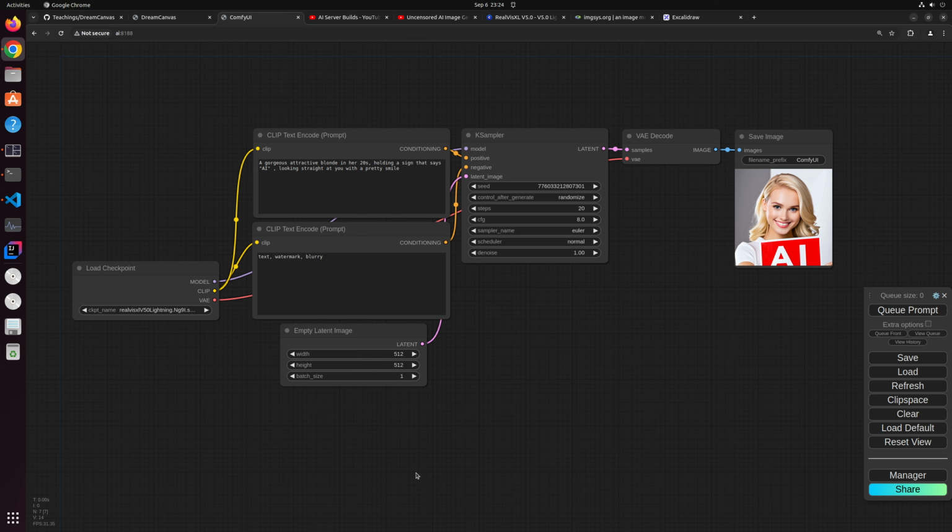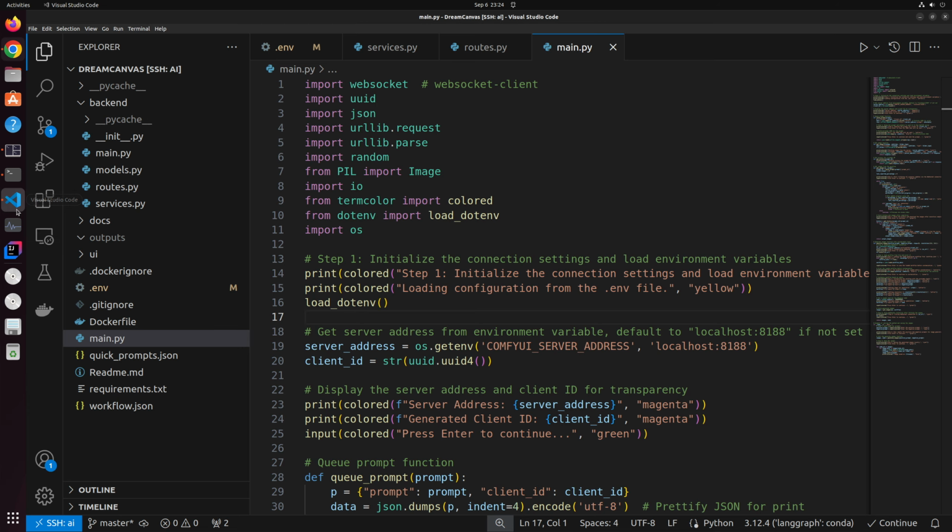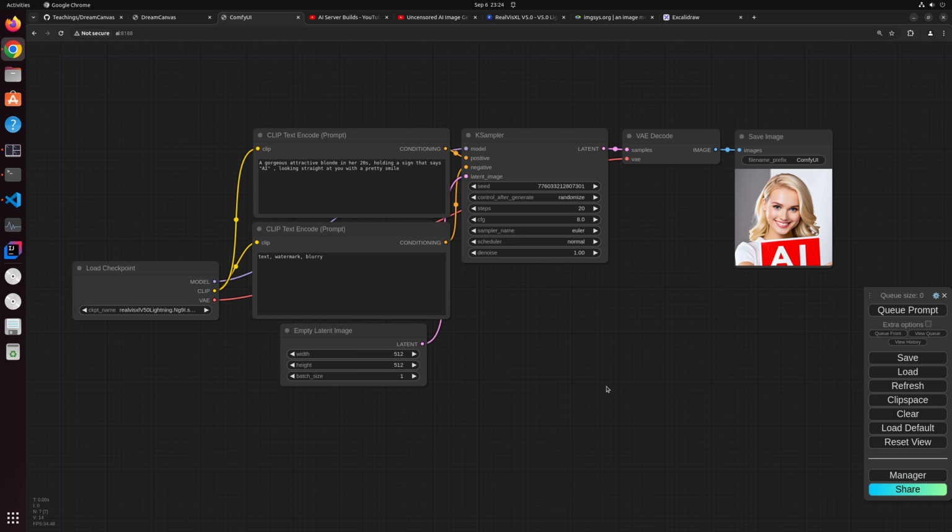what this UI is, I'll go into detail and explain how you can interact with this ComfyUI with code, right? So we'll talk about a lot. There's a lot to cover in this video. Let's get started right away.